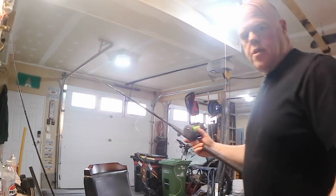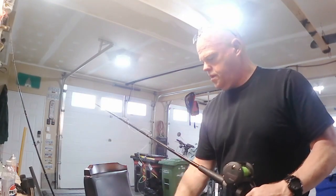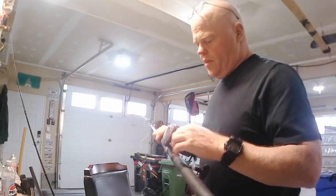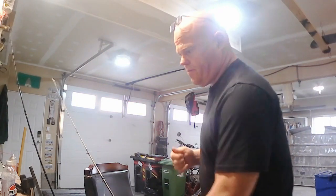So this one, the clicker, works properly. So I'd rather do the braid on this one, because if I do wind up using this for a jigging rod, then it's got less resistance because it's got no clicker on it. So let's do that. Let's start the process again, shall we?